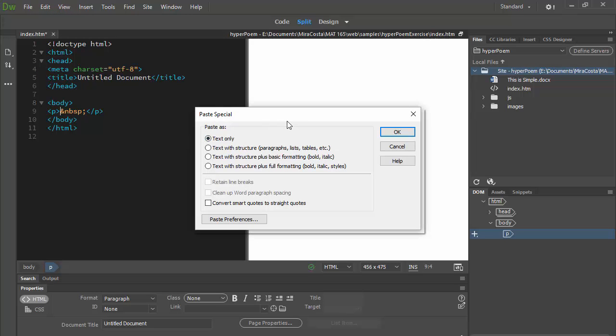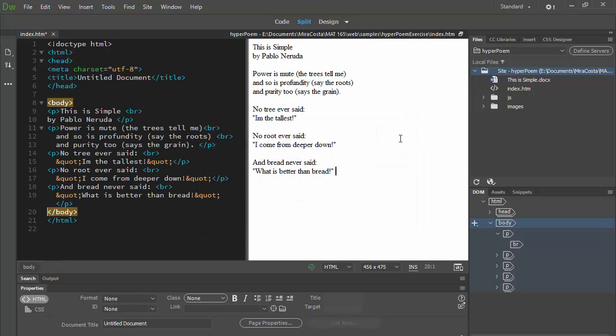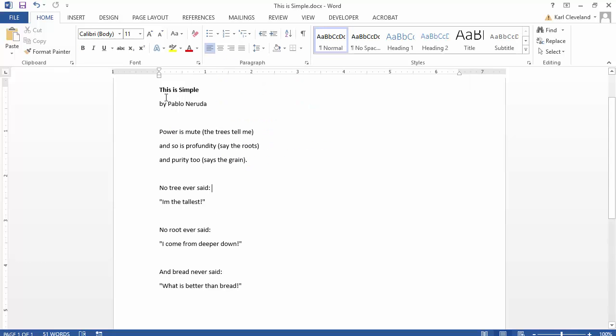But I also could choose to bring things over with just a little bit of structure, right? So I'm going to say text with structure, but not with all of the formatting like bolds and italics and things like that. I want to make those choices myself. I might not want it to be bold, etc. And I could bring this over with some of the structure, but you'll notice that it didn't add that bolding that was a part of that document originally.